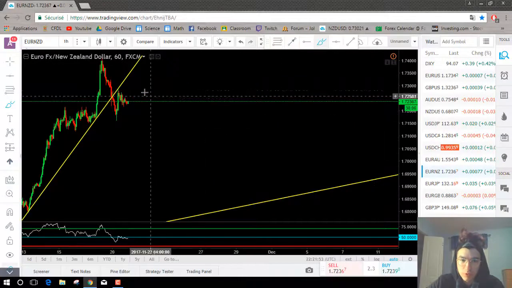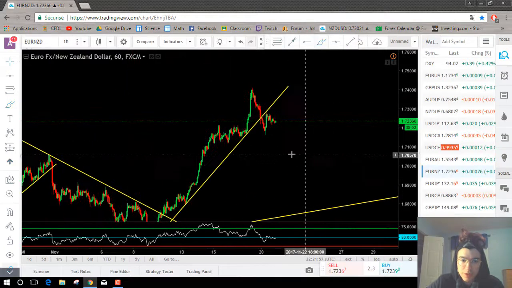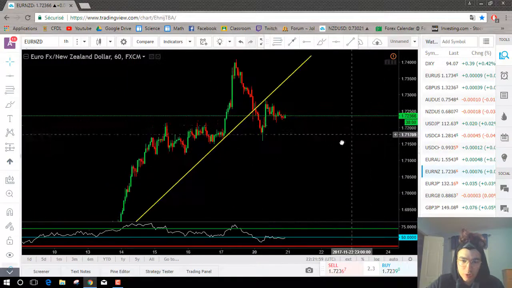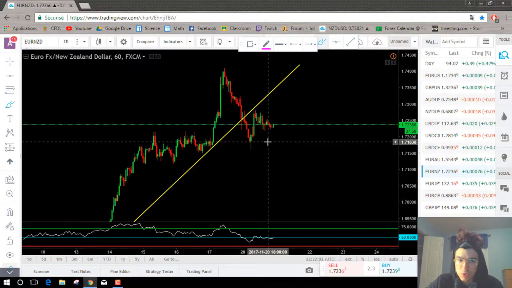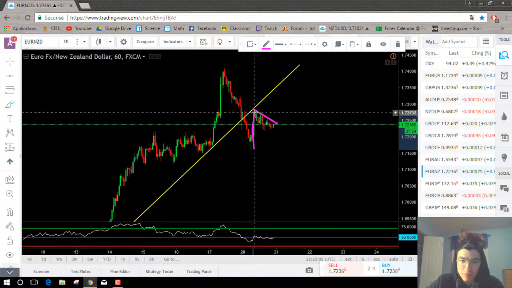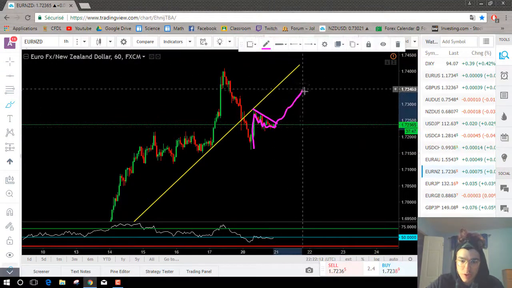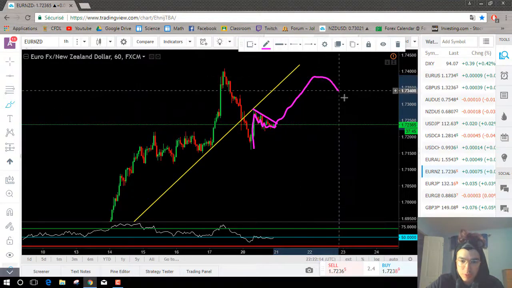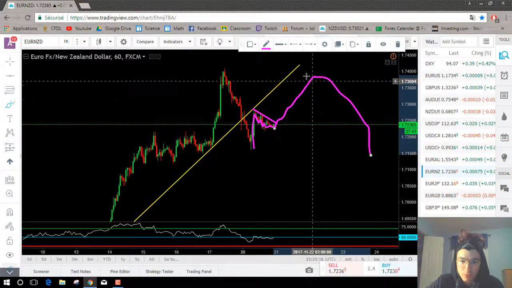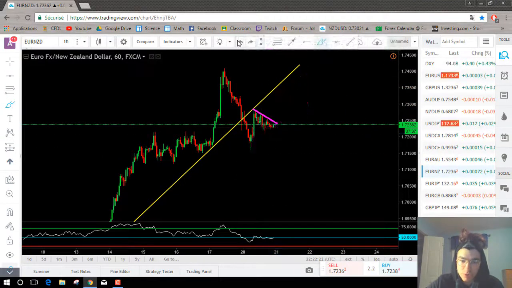If you look at it on the 1 hour though, we have a very nice setup for the short-term trader. If you're trading on the very short term, like 15 minutes, it's a really nice setup. We have an impulse, we have a flag right here, so we can take this trade. I don't think it will break the top. The chances are high that it makes something like this and after starts to go back down. So the room is not that big, but your stop loss will also be pretty close, right? So it can be a nice trade if you're trading on the short term.